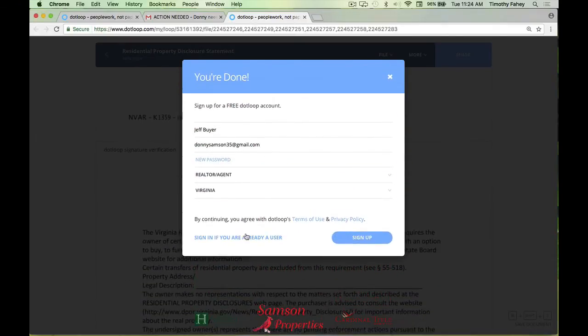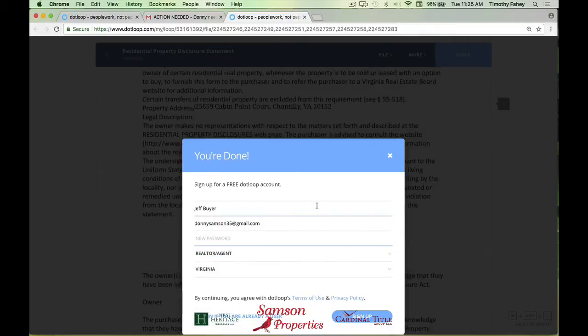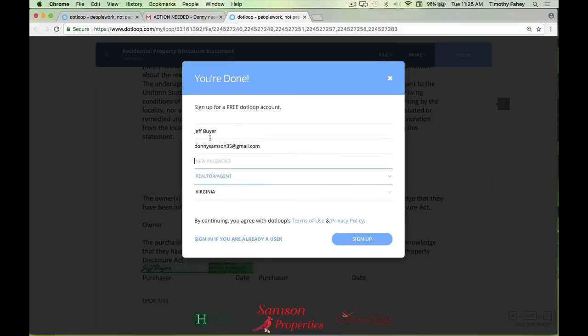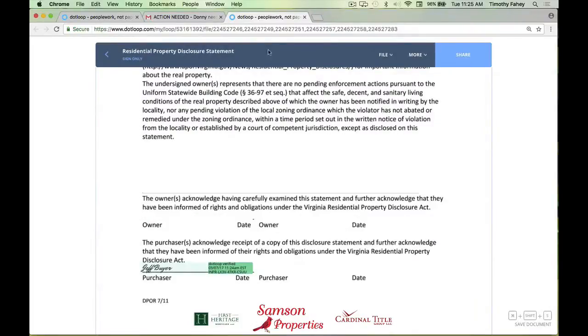They could sign in. If they wanted to create their own account, they could. I don't necessarily think that they need to. They're going to get copies of everything emailed to them. But if they really wanted to have their own dotloop account for free and log in and view all these files at once, they can. They just have to give a password in here. It's already got their name and email address. But if people ask, do I need to create an account? The answer is no. But if they really wanted to, they could. If they were tech savvy and wanted to create a password and be able to log in later and see everything, they could. But they're going to get emailed everything, so they don't have to worry about that. I'm going to click done there. I don't want to do it.